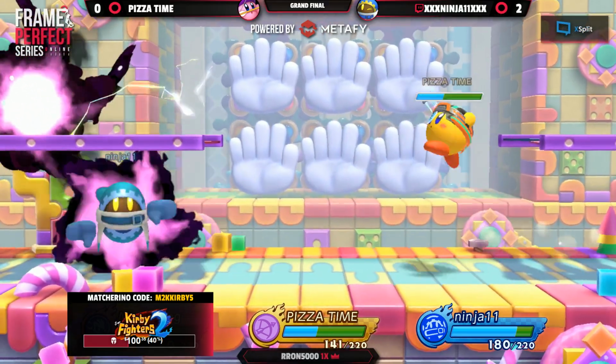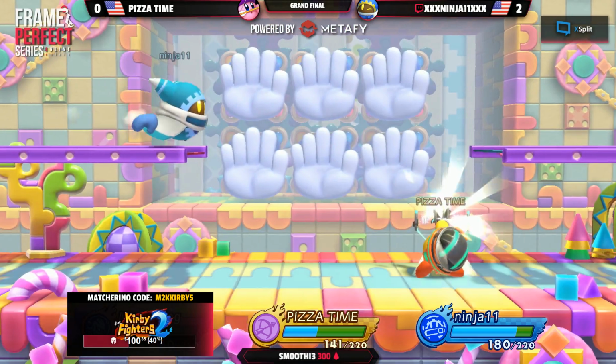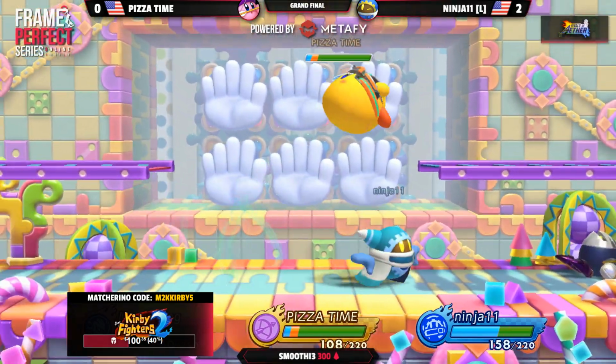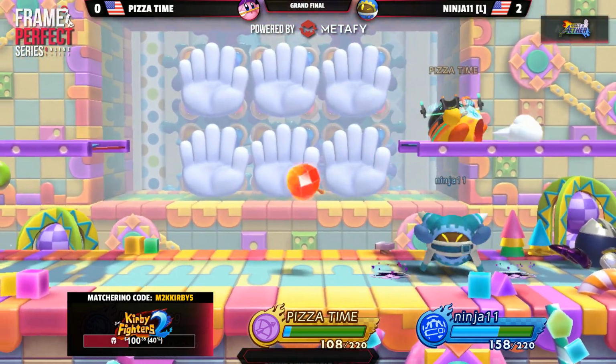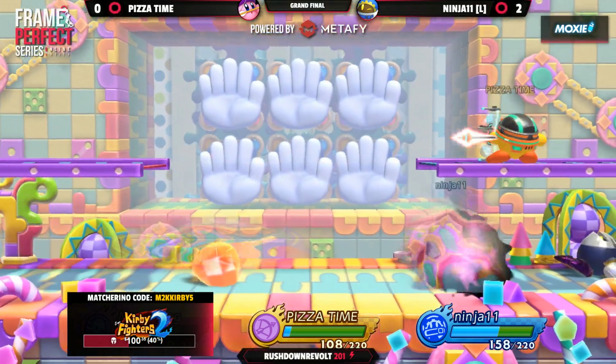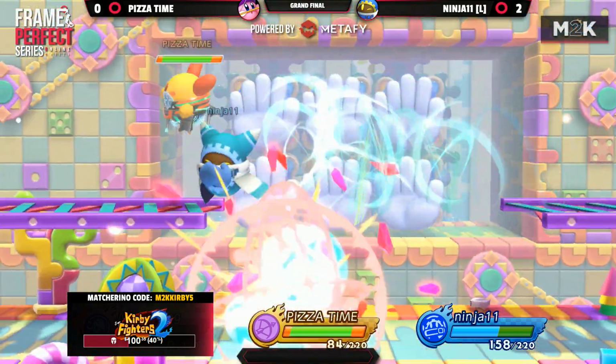What? His grab's missing at point blank. Just grab. Yeah, but he was touching him and his grab missed. I think the second one, Ninja was in the air. It's harder to tell with Magolor because he doesn't have that float animation. Or he does have an animation for it, but it's very slight.